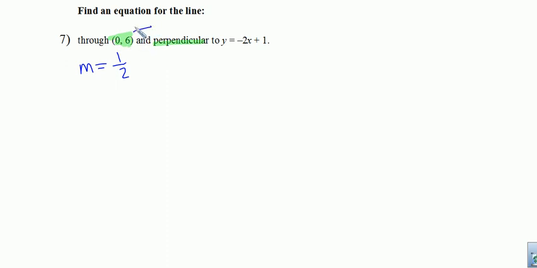So I need the equation of a line with a slope of one half and the point zero six. And isn't this fortunate? The point they gave me is actually a y-intercept. So I can go ahead and write the answer in slope-intercept form. I have a slope and an intercept. I can say y equals one half x plus six. And we're done.